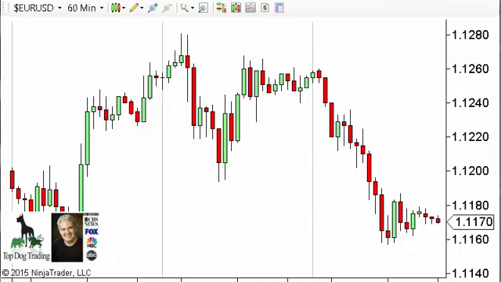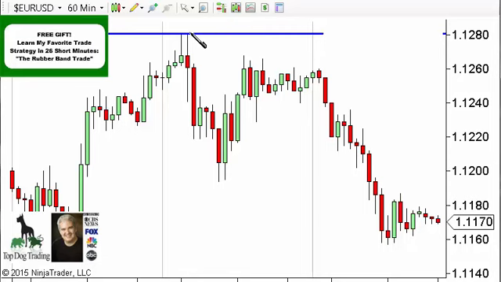In other words, what I'm talking about here, let's look at this again. So we made a high here, and that's great, and a little bit lower high here. To expect the market to go back up here, and let's actually draw a horizontal line. Let's make this really pinpoint precise. There we go. So if we mark it right at the high, a lot of people would expect the market to come back up and reach that high, the highest high that was previously made, as resistance. The problem with that is markets are not that neat and tidy.